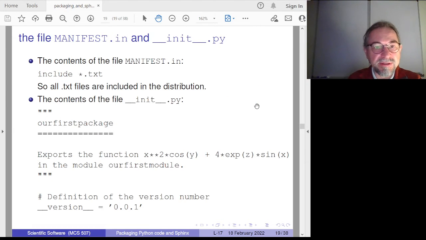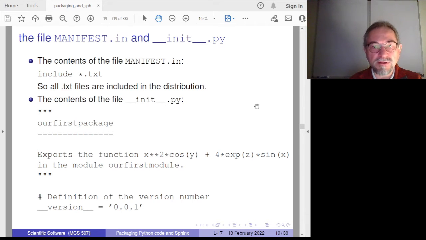Okay, so then there is the manifest. There is the manifest that is generated, and then there is the MANIFEST.in where you include all the non-Python files. So here we will include all the text files, which in our case are the README and the license.